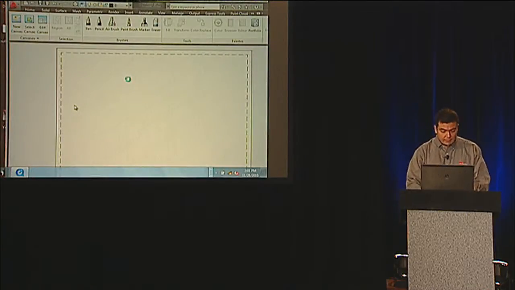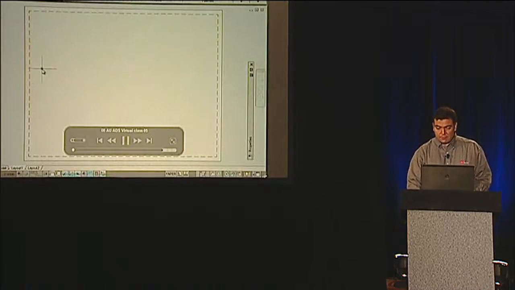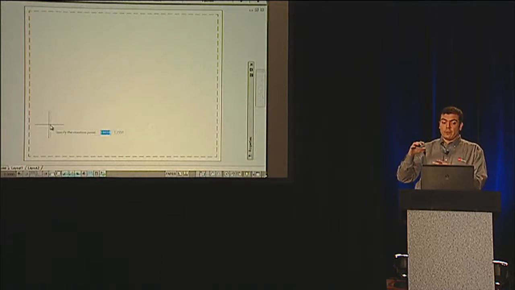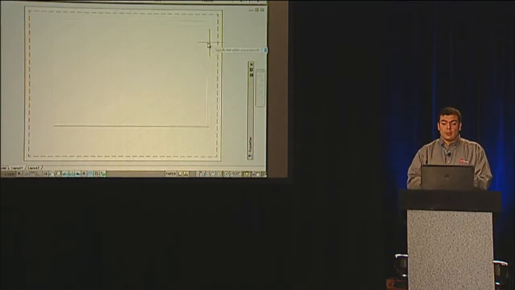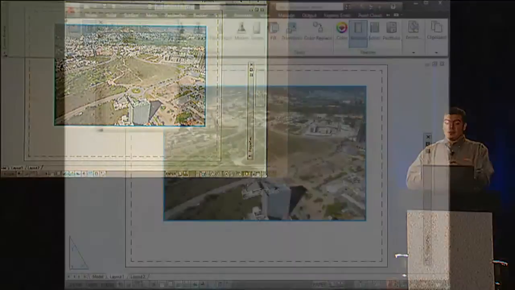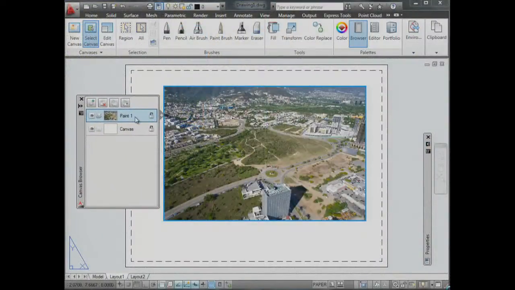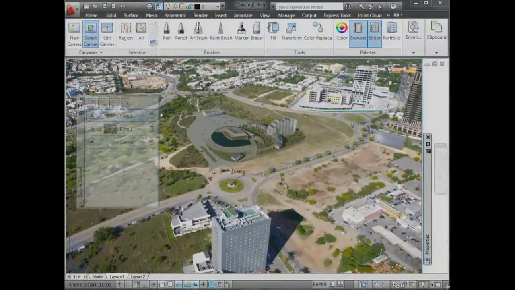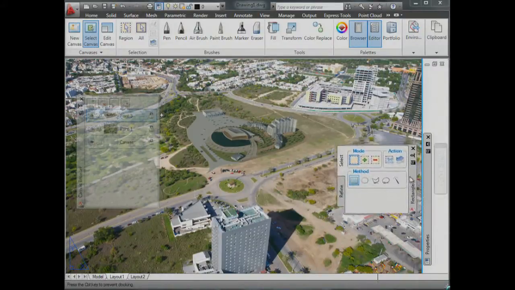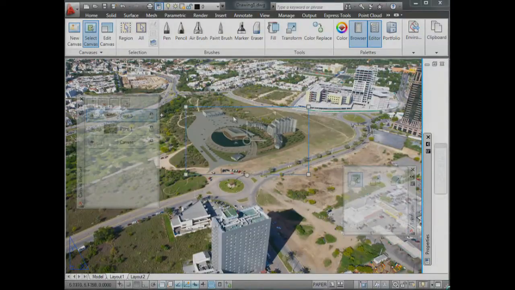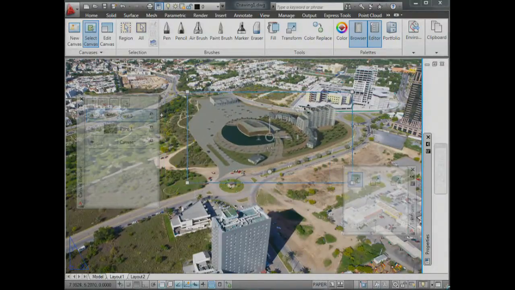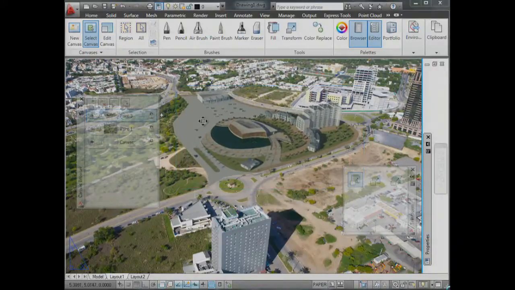So what I'm getting now from Marion is the render with an alpha channel for the background. So what I'm doing now is just bringing back the photograph that you remember from the first part of our presentation. I'm going to import an image into a new layer, and I'm bringing the rendering that Marion gave me. So now just making a photo montage, making a 2D compositing in Sketchbook Designer for AutoCAD. Remember, this is still AutoCAD, right, with the plugin Sketchbook Designer, Alias Sketch. And I'm just applying transforms very easily.